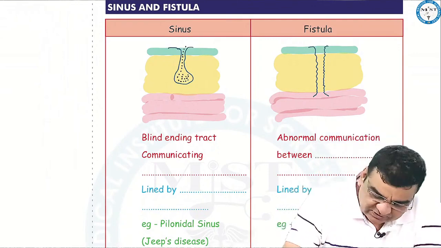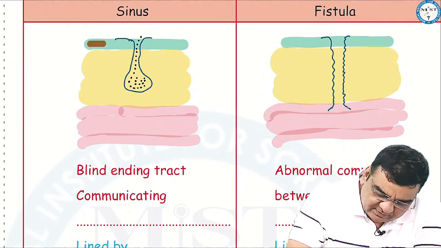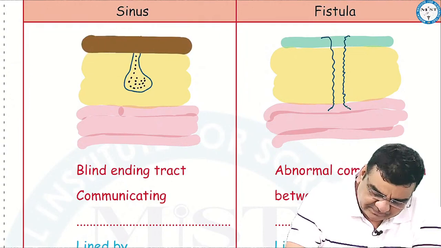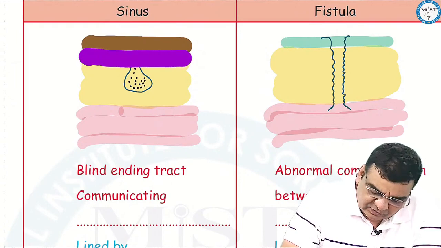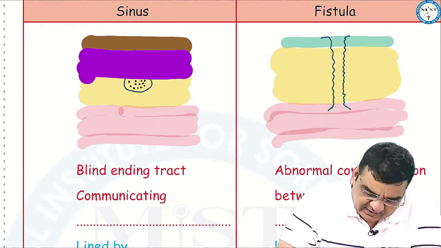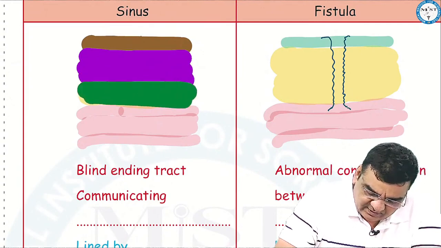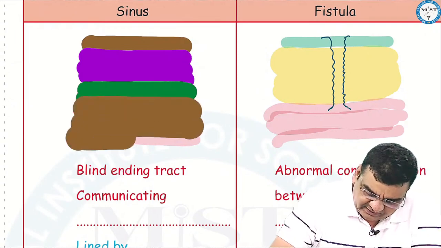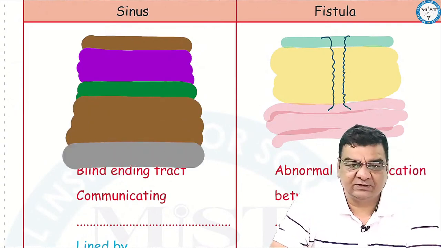Suppose here in this particular picture, beta, if I say that this is the skin, wherein there would be the dermis here, and then suppose there is subcutaneous fat, and then suppose there is a muscle underlying, and beneath this muscle would be the bone. Right? Suppose this is the story.